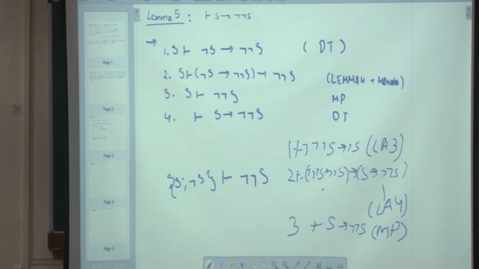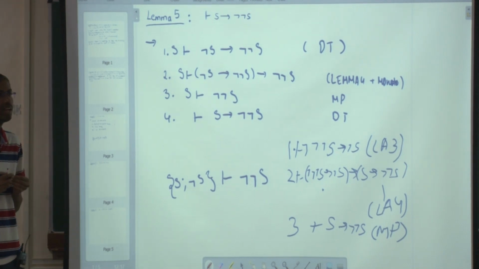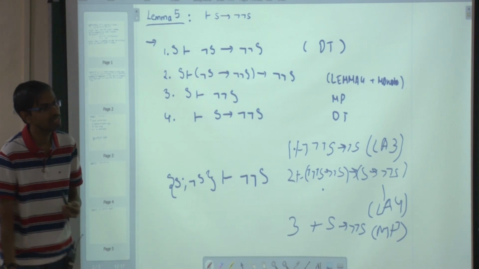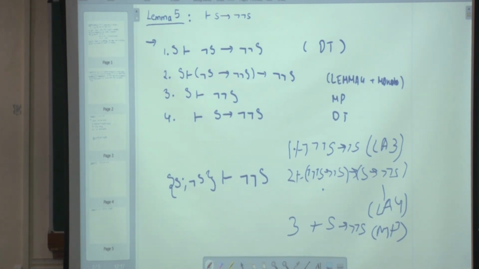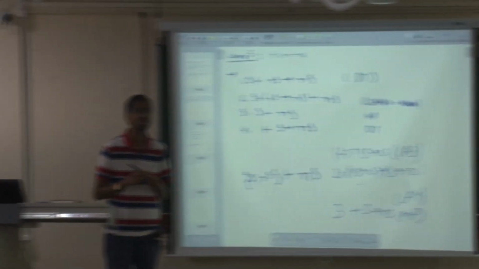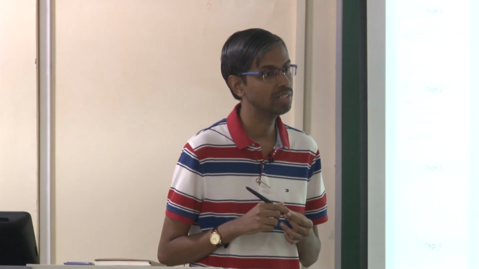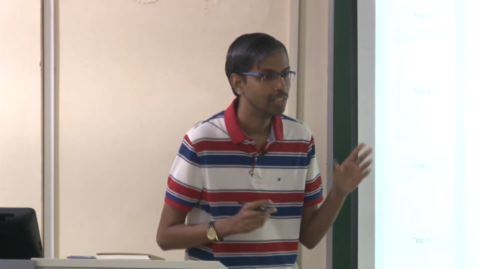This is a very useful trick when you are working with Boolean algebras. The triple negation is always the same as single negation. Even if you are working in something like intuitionistic logic, where double negation is not the same as the given statement, still this is valid. So triple negation is always a useful thing to remember. Okay, good. So let's go ahead.